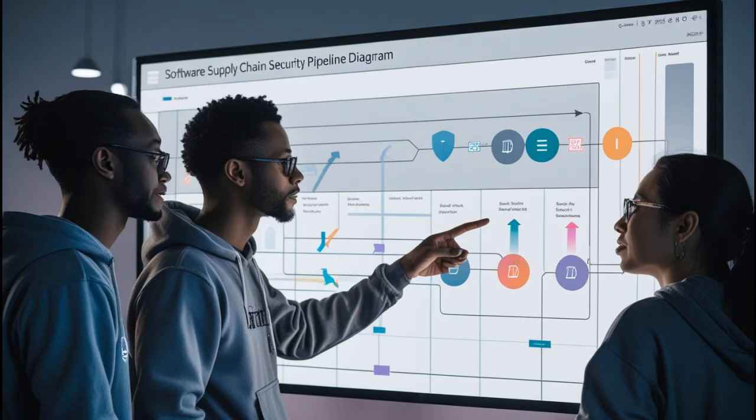So if I remember correctly, they tampered with the D3D compiler and FFmpeg libraries and injected code that was activated when the app ran. But if our current security tools can't even flag something like that, what does that say about our overall security posture? Yeah, it raises some serious questions about visibility. Like if attackers can hide within legitimate software, we have to rethink our whole approach to security.